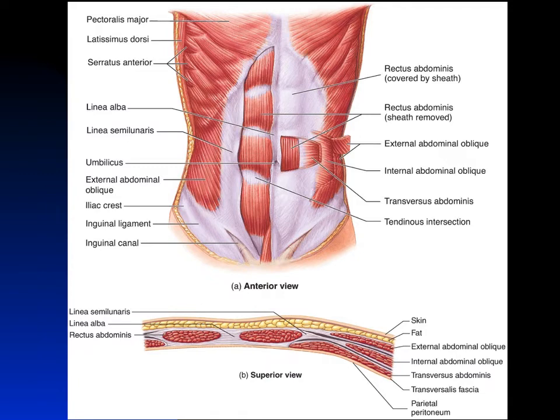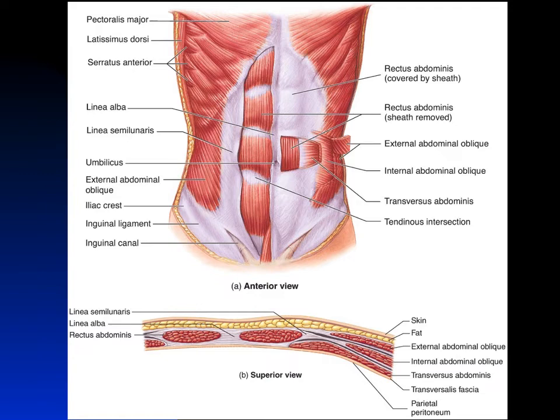And then on the lateral side of the rectus abdominis, you'll see on one side the external oblique, okay, with its fibers running down towards the midline. And on the other side, you'll see the internal abdominal oblique with its fibers running up toward the midline. These muscles are lateral, and they're inserting on fascia that's going to attach to the pelvis. And these muscles are going to also flex the spine, but add a twisting motion.